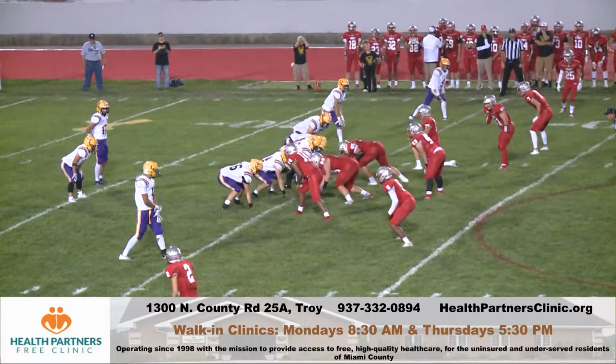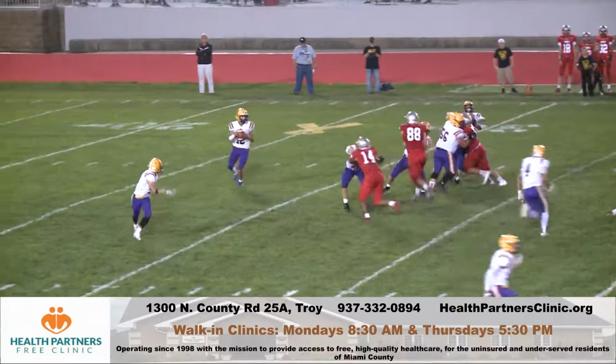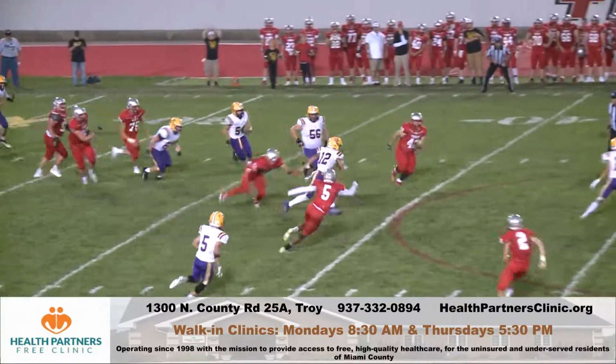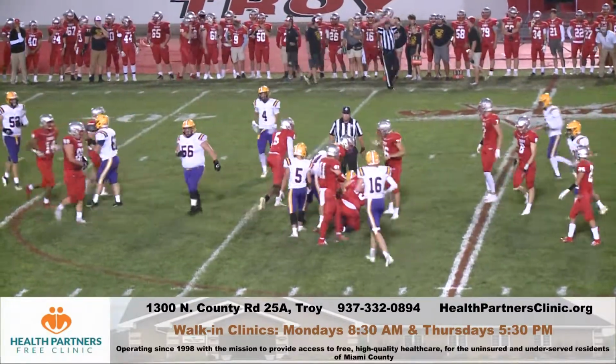Here in the third quarter, Mitchell in shotgun. 2 wide outs, both sides of the field. Burrows going back out in the flat, looking downfield. Pressure. Mitchell, he's being flushed out. He's got some running room. Still on his feet to the 30, to the 40, to the 45, and that's where they wrap him up.